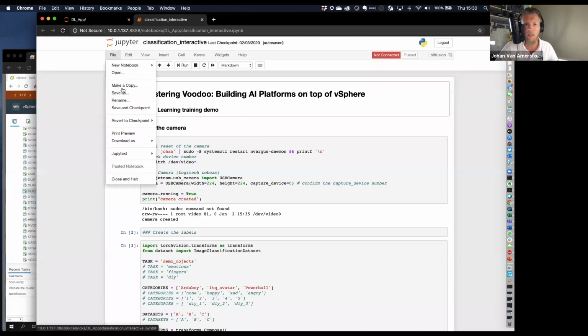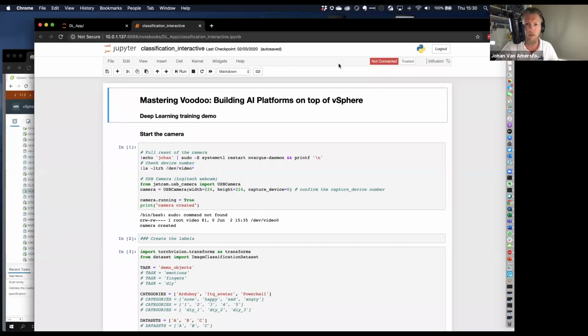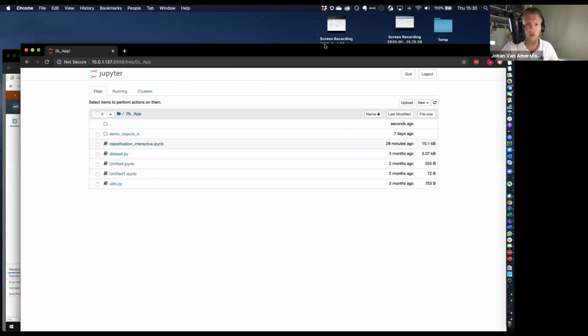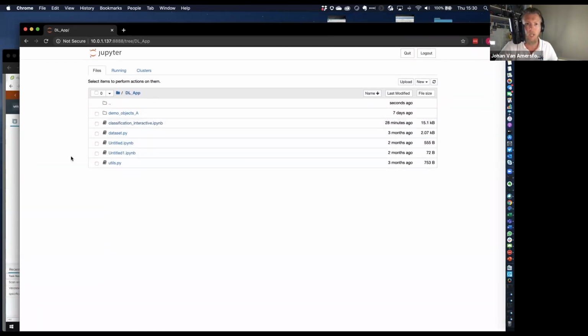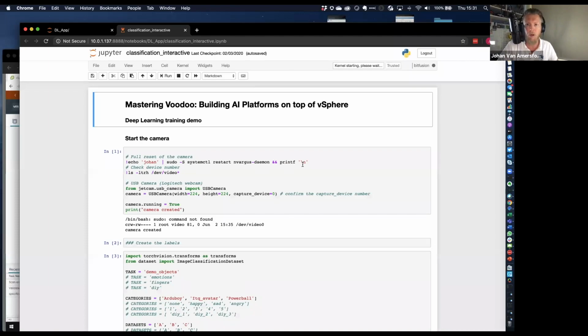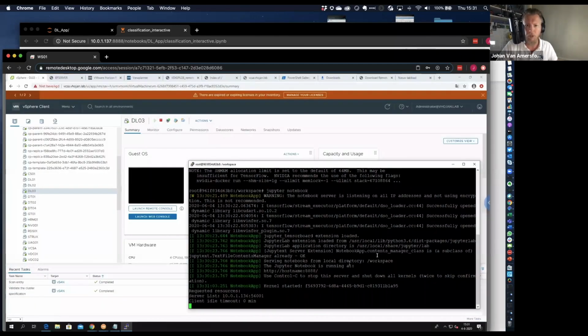So if I shut down the screen and go back to the main window of the Jupyter Notebook, you can see that this is basically a file system. I have a Python project here, which I can open up. That was the screen you just saw before. And you can see that my kernel is starting here. While this kernel is starting, you can go back to the actual output of the Docker container. It's interactively started, and you can see here that a resource request has been made to Bitfusion.